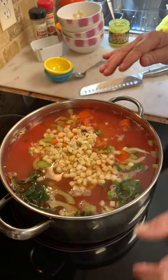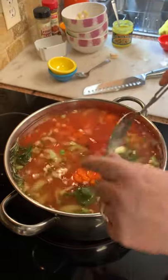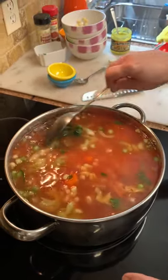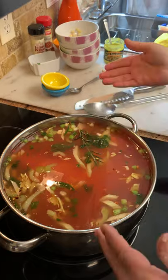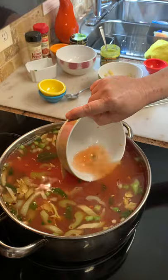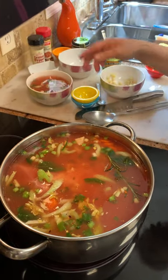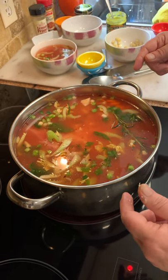So I have everything in here. I've got my garden herbs, my fresh vegetables that I cut, other than my corn which I bought frozen. I'm going to take a little more juice out of here because it's going to boil, and set it aside so I can have it for later in case I need to add more. Once this boils for an hour, I'll come back, take my ham out, and I'll do another video. I'll be back — thank you!